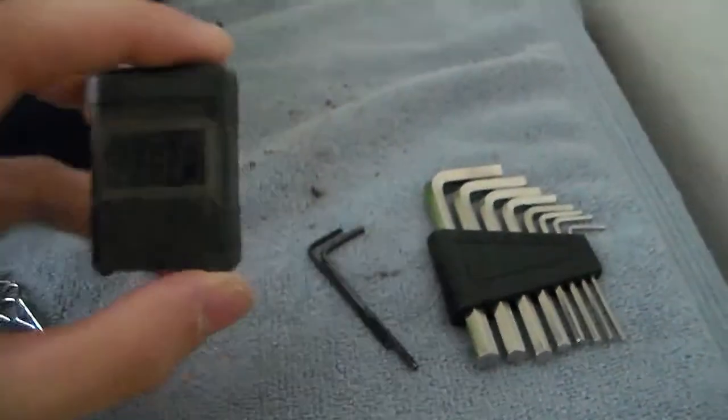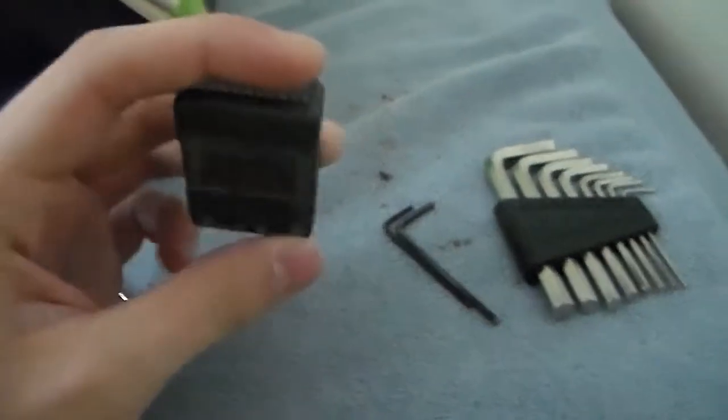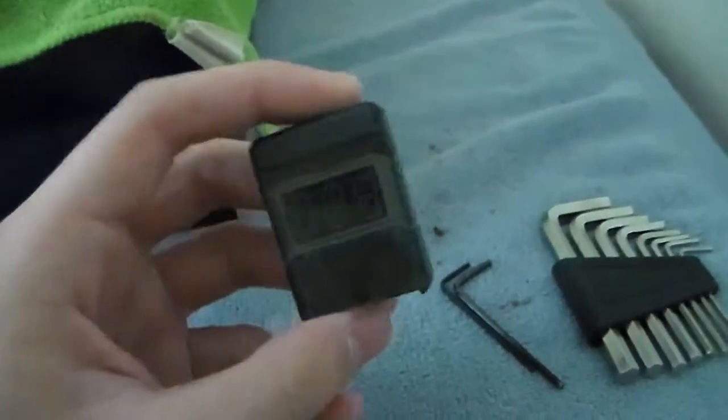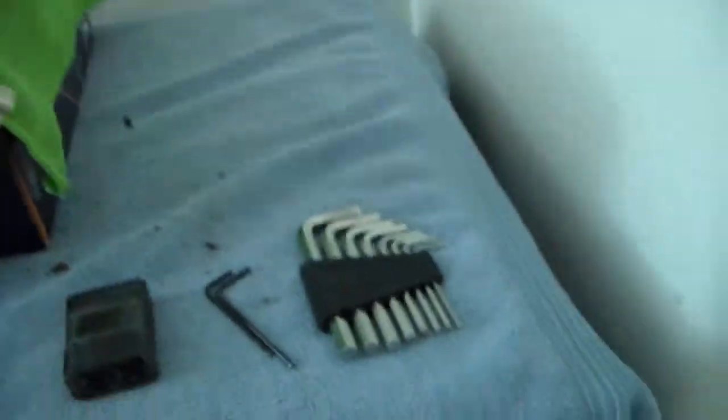I got a voltage meter. This is for my LiPo battery. I plug it into the battery while I'm driving, and it screams at me when the battery's about to die, and I take it in and just storage charge it back up.